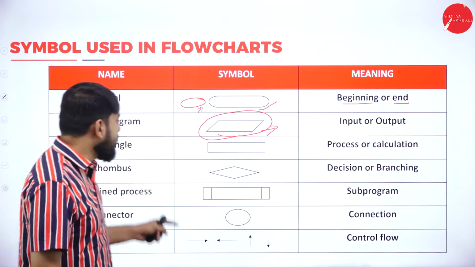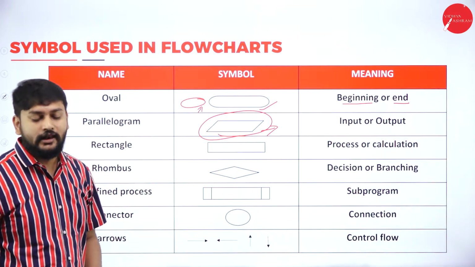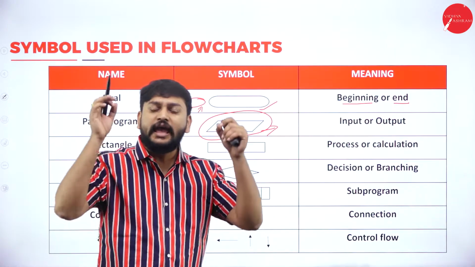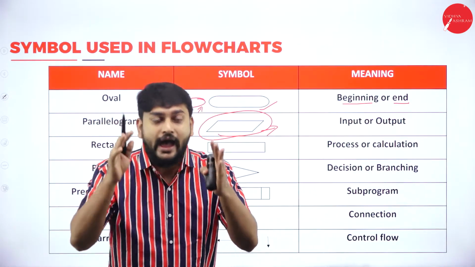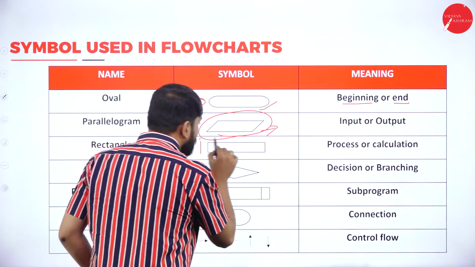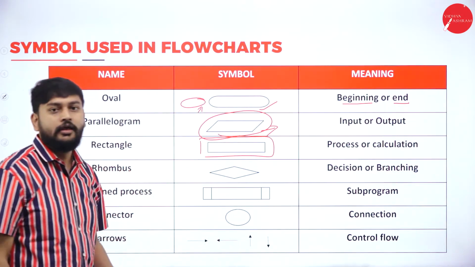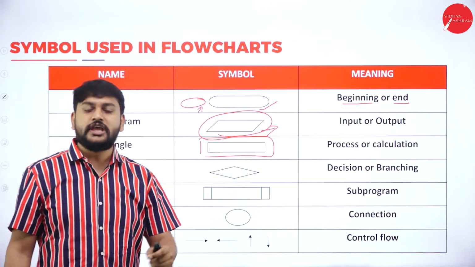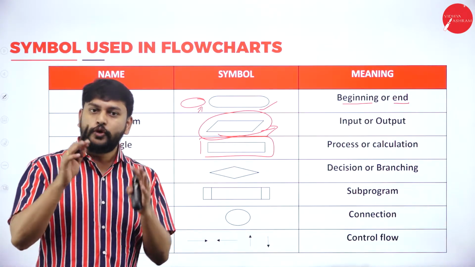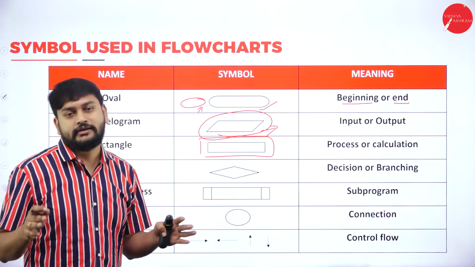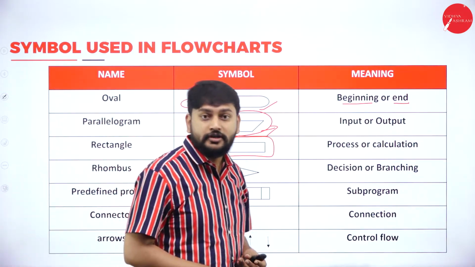The next one that I have is the rectangle. If you are performing any action or any task, you have to use this symbol, that is the rectangle. Any action, any process, any calculations, anything that you are doing, you will be using the symbol called rectangle. That is what you have to remember.